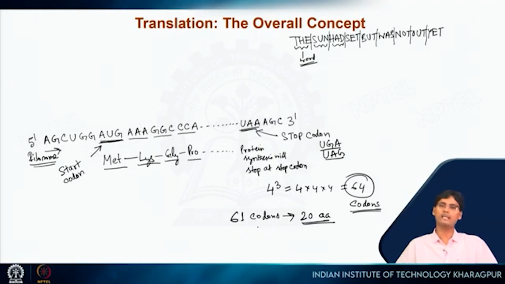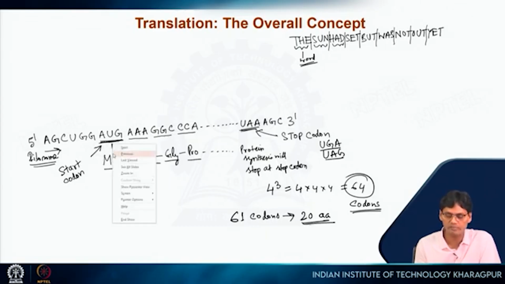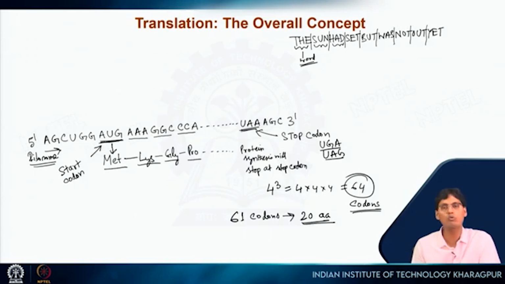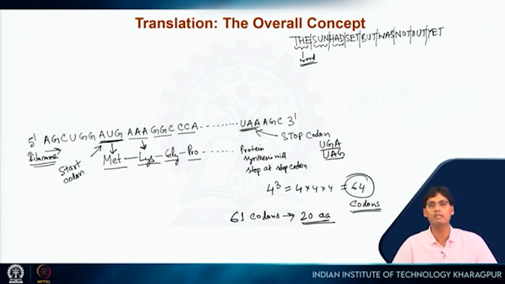But the actual scenario is much more complex, right? If you see the complexity of the biological system, it's really a complex scenario. If I start with a little bit of that, the first question here is how particular amino acids come because of this AUG. For example, I said AUG codes for methionine, but why? How does methionine come? Similarly, AAA brings lysine to the translation site, but how does it come? That is the major question.